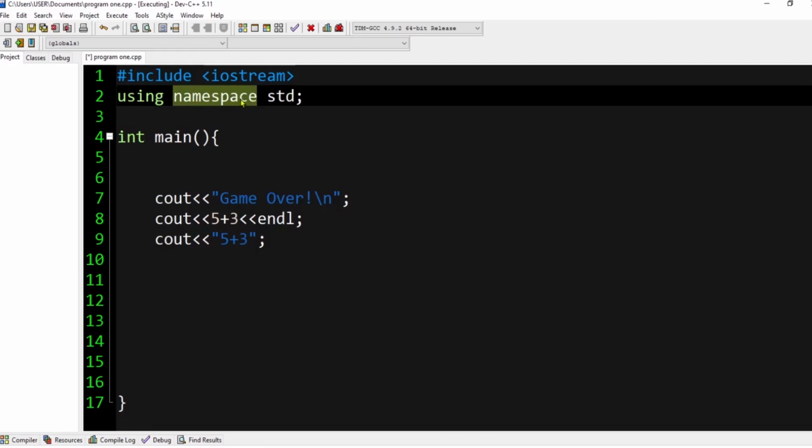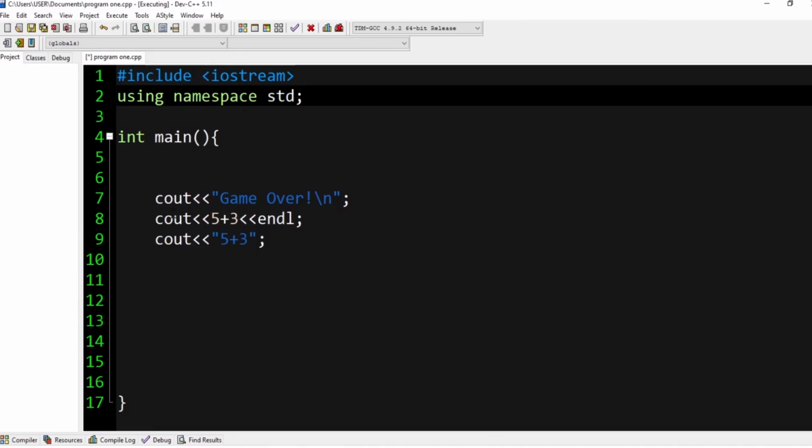For example, if many people are working on a project, for example, 10 people come together in order to program a game, there will be a conflict in function names. One programmer can create a function called, let's say, setup, and another one will also create their own. So different programmers will create functions with similar names. But in order to avoid the naming confliction, we have to bring namespace. So STD is one of the namespaces.